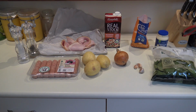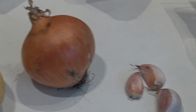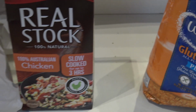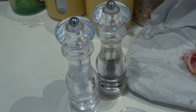For this, all you need is some pork sausages, some potatoes, a brown onion, some garlic, spinach, some thickened cream, flour, some chicken stock, and some bacon. Oh yes, also some salt and pepper, of course. I'll be letting you know how much of everything I use down below in the show more bar, but I'll be saying it along the way.